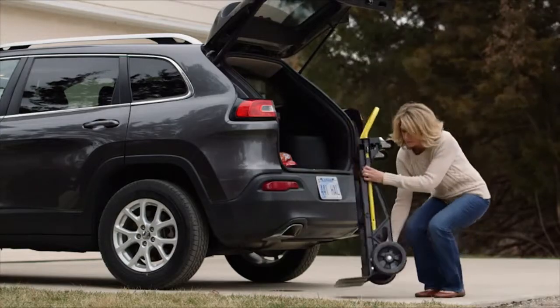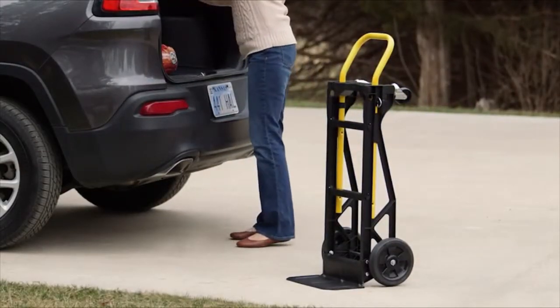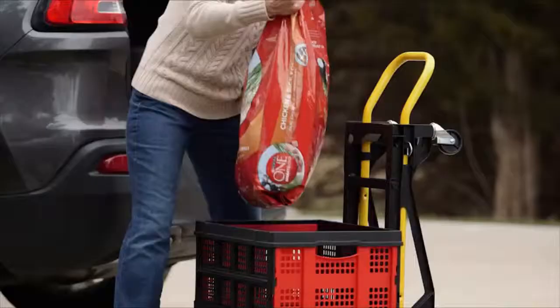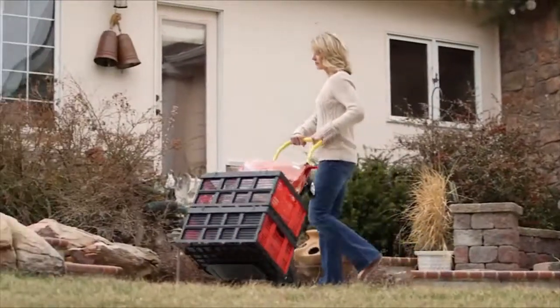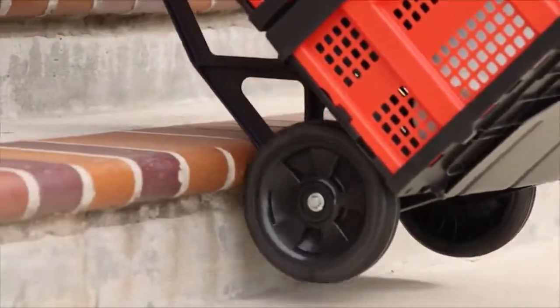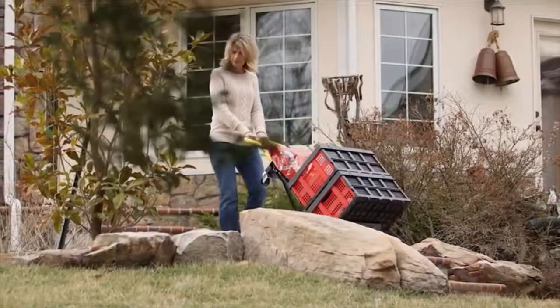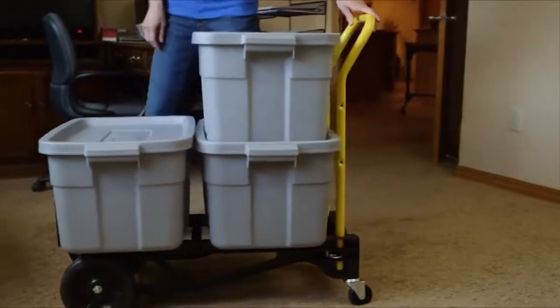Harper's exclusive nylon frame design is as strong as a steel dolly, but weighs 30% less and is rust and corrosion resistant. Save time, move it all in one trip. Large 8-inch mold-on rubber flat-free wheels and built-in frame glides easily go up or down stairs and curbs. Highly maneuverable in tight spaces, even fully loaded.